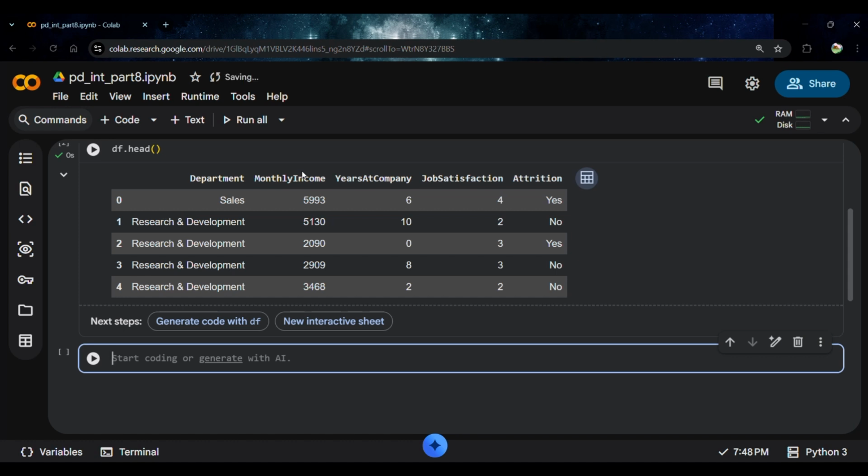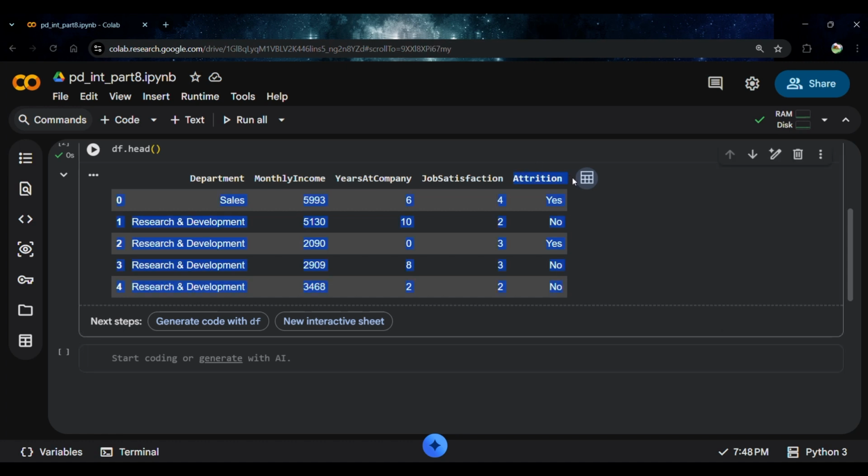Our first case study is: do employees who leave earn less? We need to know how many employees leave. Is it because they have less income? For that, we need to combine attrition with monthly income to know the reason behind the attrition of employees.